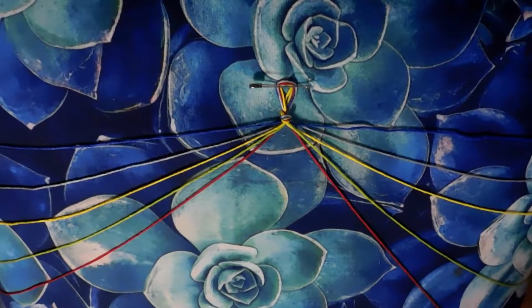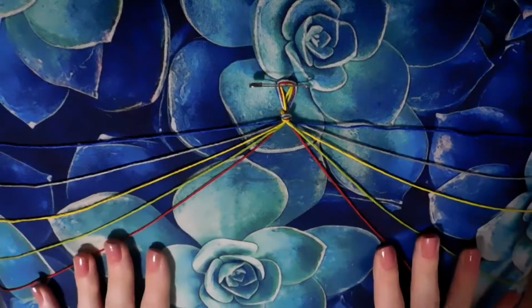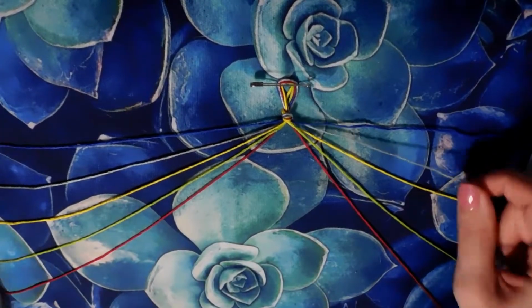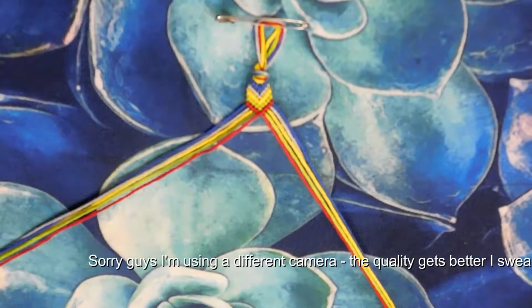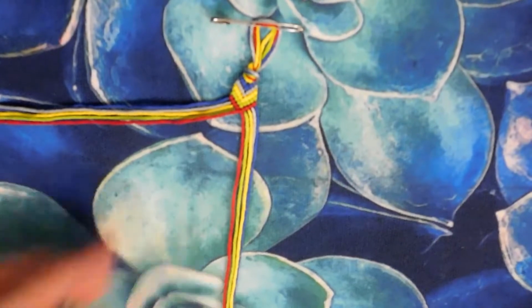And we're going to start off, just do one full set each, so a line of each of your colors in regular arrowhead. So I'm just going to go ahead and do that, and I'll meet back up with you in a moment. Okay, so now that I have my full set of arrowhead done, we're going to go ahead and start getting into the diamonds. I'm going to start with my right hand side as I usually do.